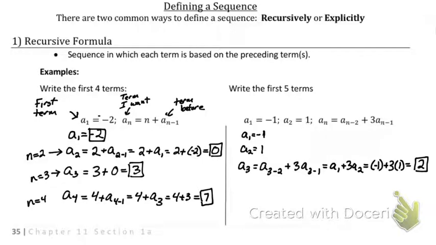The alternate version is to turn this into a sentence that I understand. In this sentence, a sub n is going to be the term I want once again. This will be the term I want. A sub n minus 2, that's 2 terms back. Minus 2 means take 2 steps back. So n minus 2 would be 2 terms prior, 2 terms before. A sub n minus 1, that's going to be 1 term before.